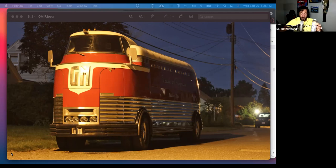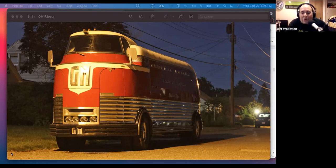If you're watching this on YouTube, you can see the actual photo, which is great. It caused a bit of a stir because recently one sold for north of $4 million. And also they're kind of hard to park in a random suburban neighborhood. But now we know why it was there, because Peter Pan Bus Line owns 2 of them. One of them is restored and one of them is a shell. And they rent it for publicity events. A local to Ludlow happens to be the GM of Peter Pan's coach building section, and after a rental, he stopped by his house for dinner as he was driving it home.